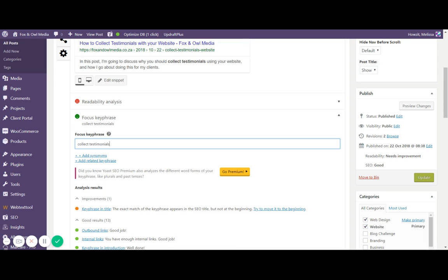Your focus keyword, you'd ideally like it to be something that people are typing into Google to ask a question, and their question will contain ideally this focus key phrase or this focus keyword. In my case, people might be asking Google, how do I collect testimonials with my website? Or how do I collect testimonials on my website?